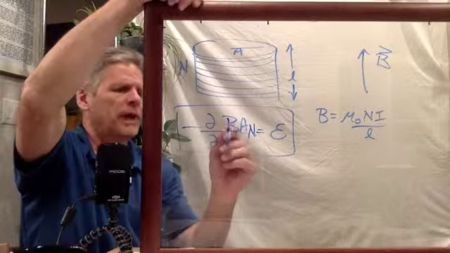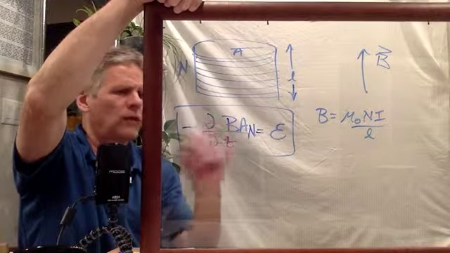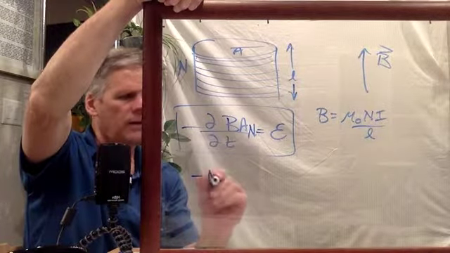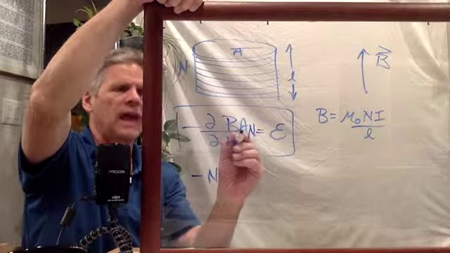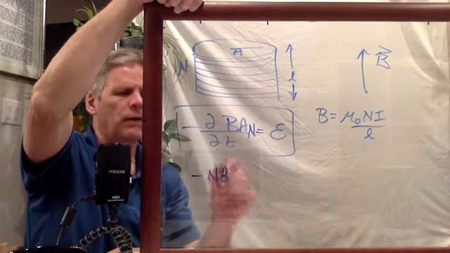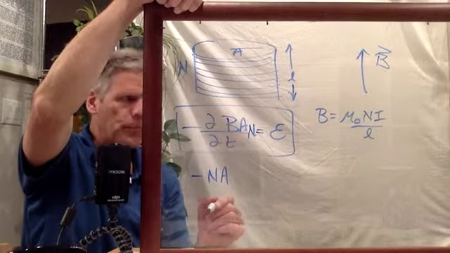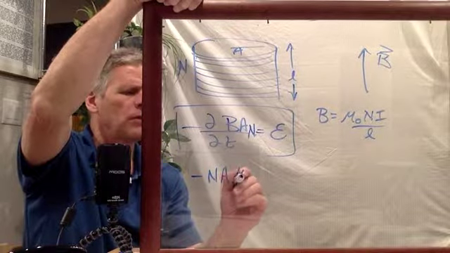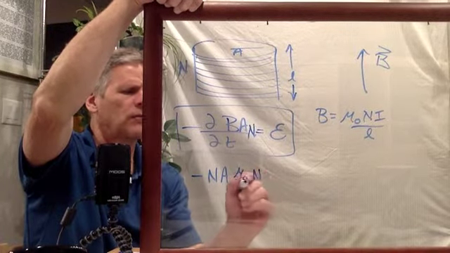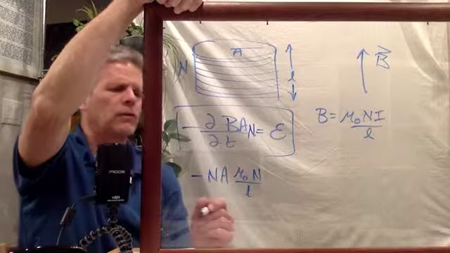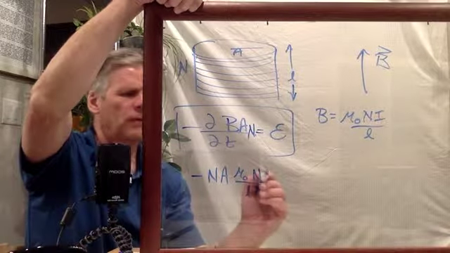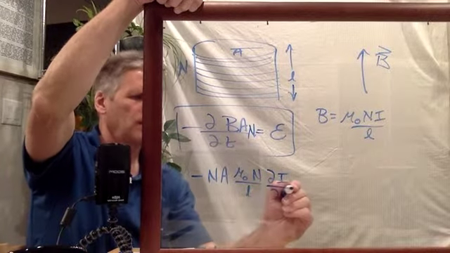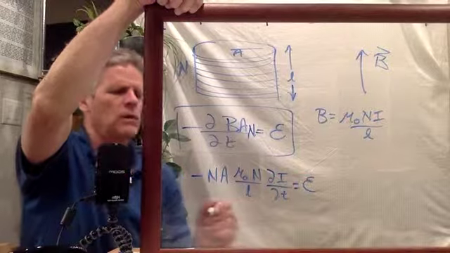Okay, so all I'm going to do now is plug that into this expression right here. So what do I have? I have minus n, I'm pulling that outside. The A, I'm also going to pull out of the derivative. I'm also going to take everything else here that's not a function of time. So mu 0 is not a function of time, n is not a function of time, and L is not a function of time. So what's the only thing left that's a function of time? It is the dI/dt. And this is now equal to the EMF.